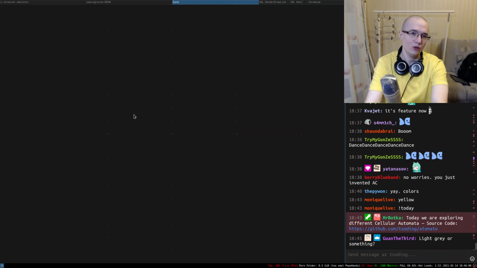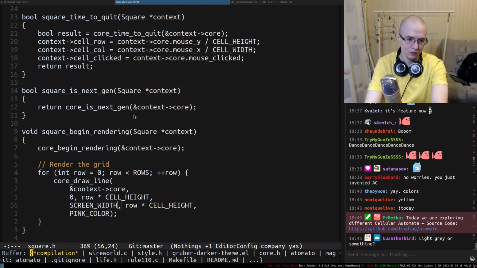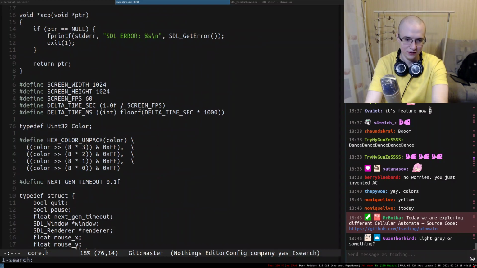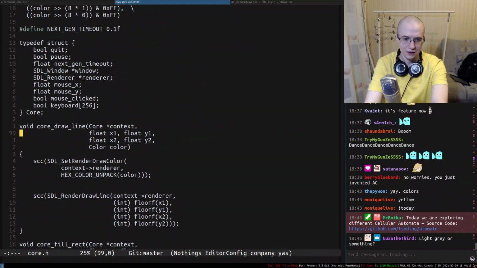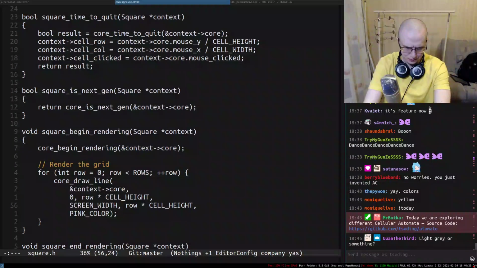They go in dots, and I feel like I really screwed something up. x1, y1, x2, y2. Maybe I screwed up somewhere in here. Draw line: x1, y1, x2, y2. I don't see any problems whatsoever, but they're still there. That's very strange.